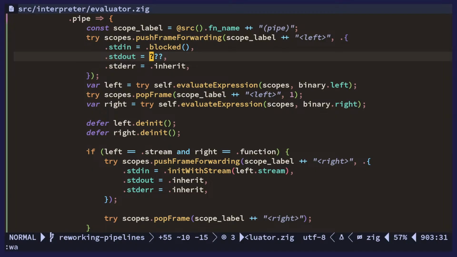Maybe we have a hash map of processes or something. Process ID to child. And with ampersand would be echo hello cat and pipeline 2.